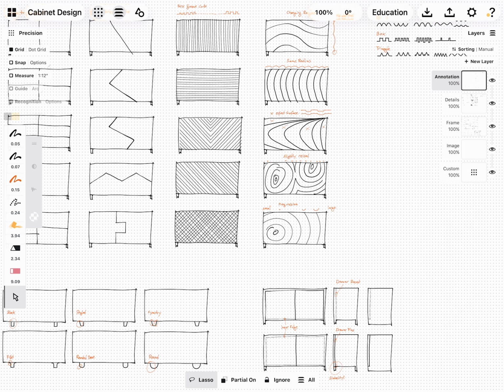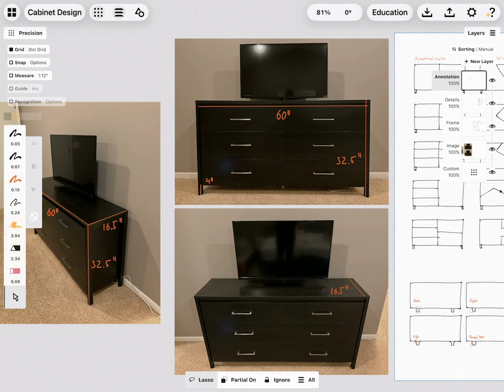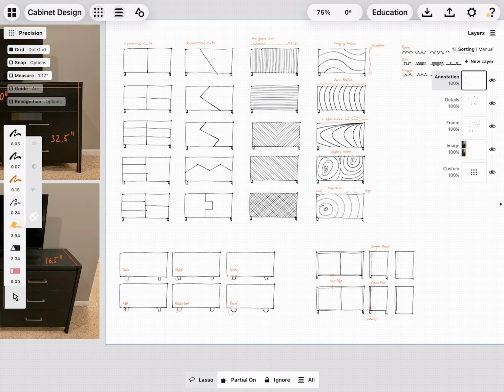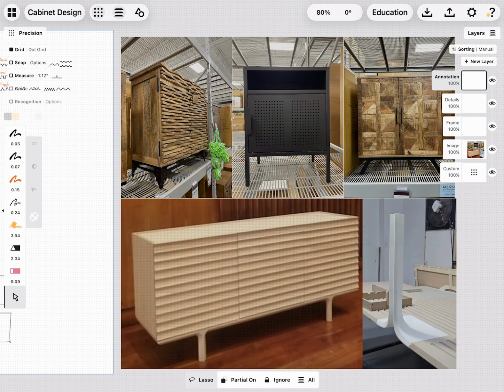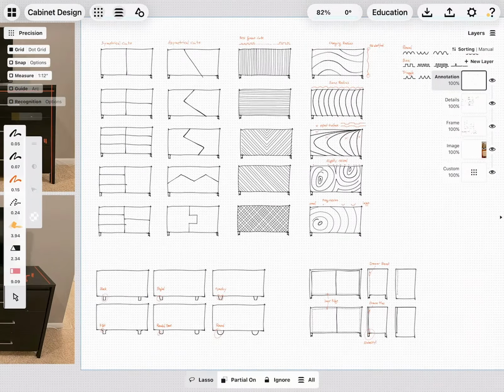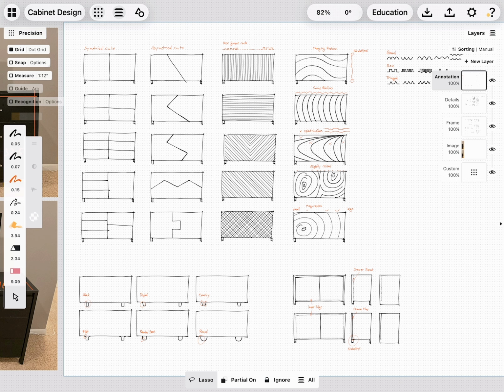Hello everybody and welcome to the sketching process demonstration in which I'm going to show you how easy it is to use the Concepts app to very quickly create different design variation ideas for a bedroom cabinet. In this demonstration, I will talk a little bit about how to source dimensions, also inspirational images, and then how to set up this whole document.